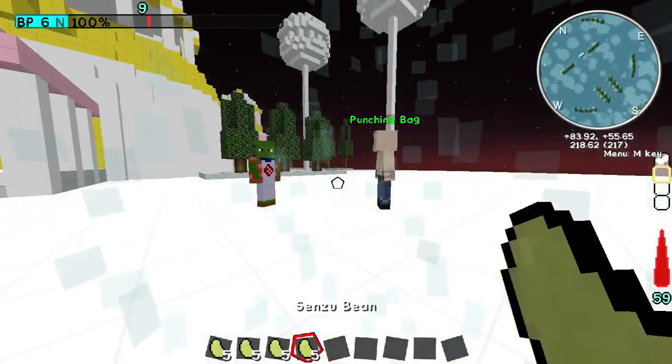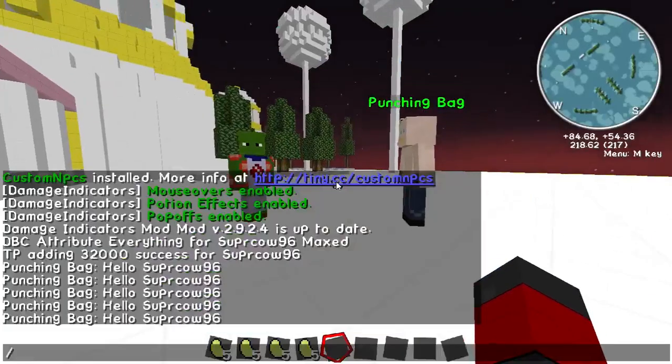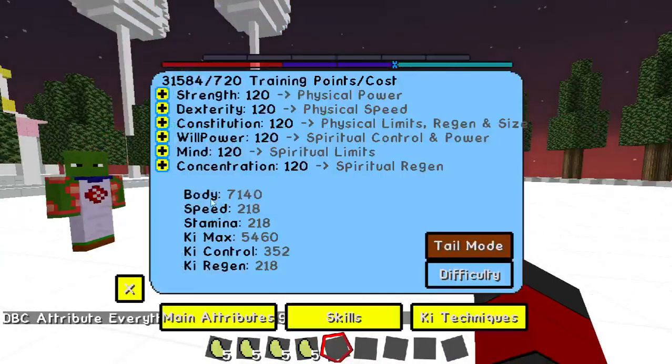So I'm just gonna quickly eat a sensu bean. Oh, screw this, I'm too lazy. There we go. I'm gonna eat another sensu bean. Okay, so as you see here, automatically I have much higher body, 7,140. That's a lot higher than 5,400.